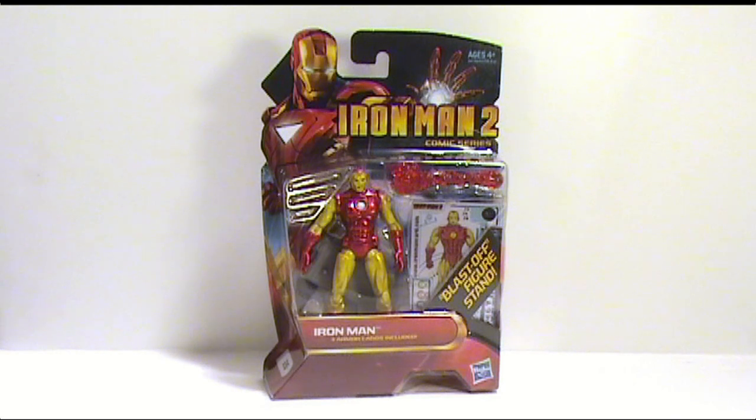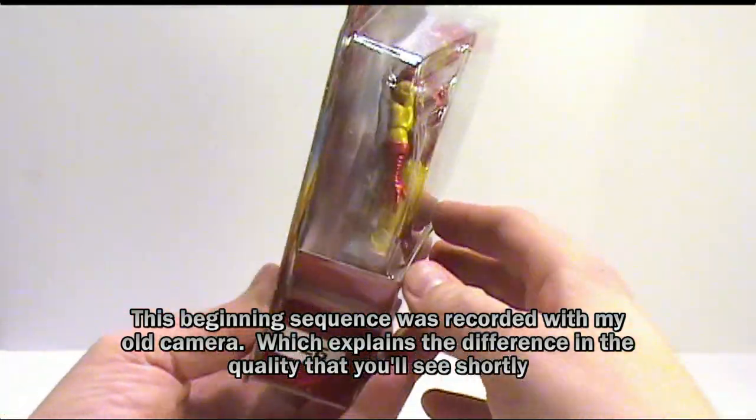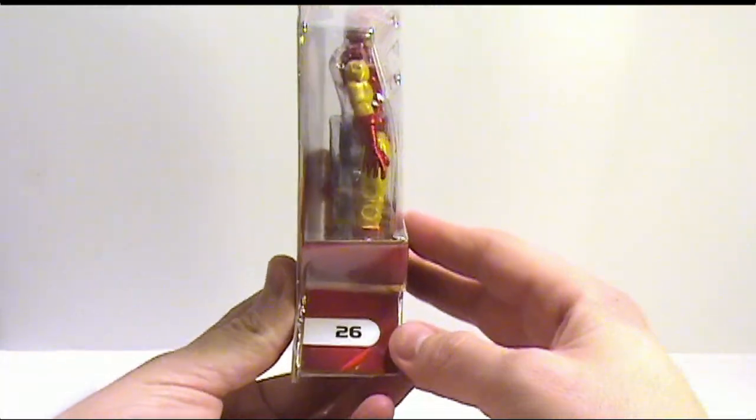Another video review, and this time we're taking a look at the Iron Man 2 comic series Iron Man figure. Now, this is the way Iron Man looked in the cartoon, or not the cartoon, what kind of cartoon? I think some of the cartoons kind of resembled him, but more specifically, the comic series. As you see on the side here, it's number 26 in the line.